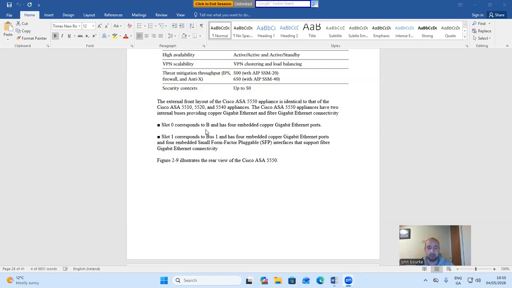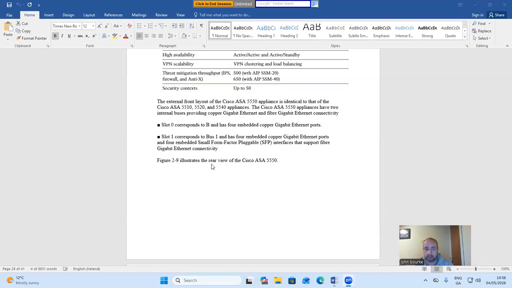Slot 0 corresponds to bus 0 and has 4 embedded copper gigabit Ethernet ports. Slot 1 corresponds to bus 1 and has 4 embedded copper gigabit Ethernet ports and 4 embedded small form factor pluggable SFP interfaces that support fiber gigabit Ethernet connectivity.